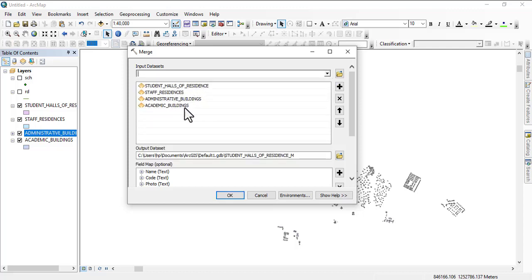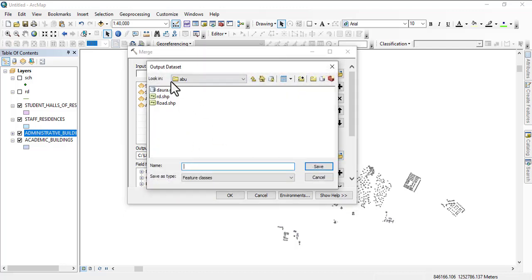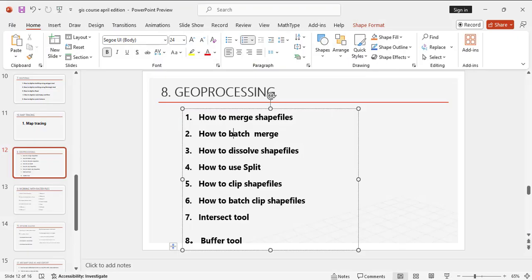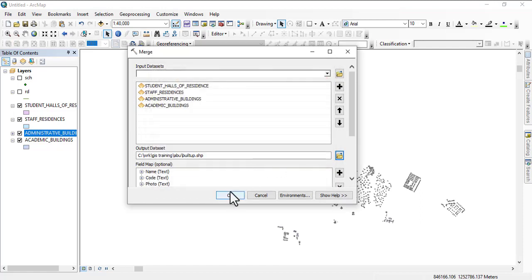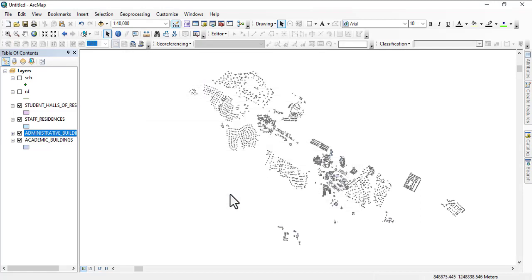In the previous examples I used just 2, but this one I bring all of them, and I'm going to name it built up. My L isn't working, sorry. So built up, let's add them together. I don't want to put an underscore. So click on save, and click on OK.